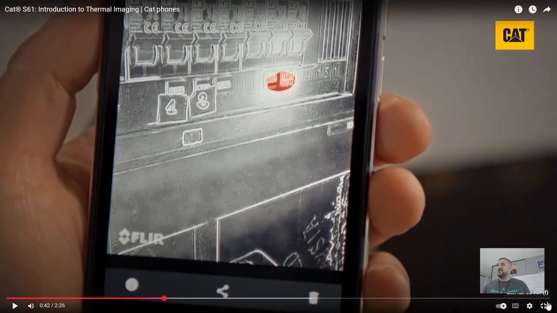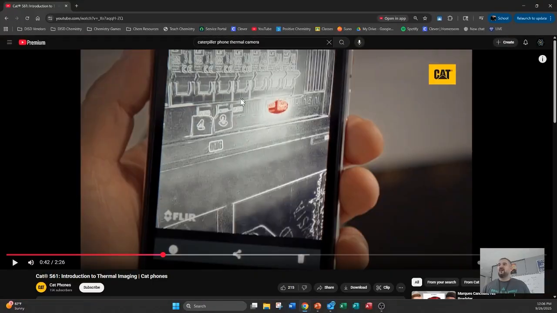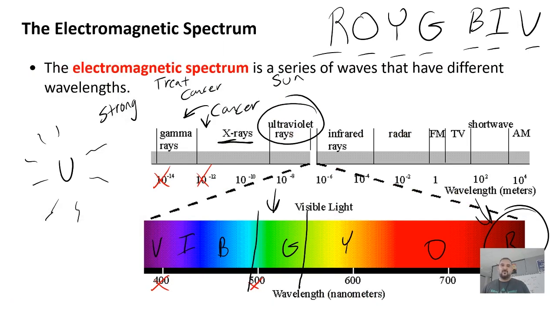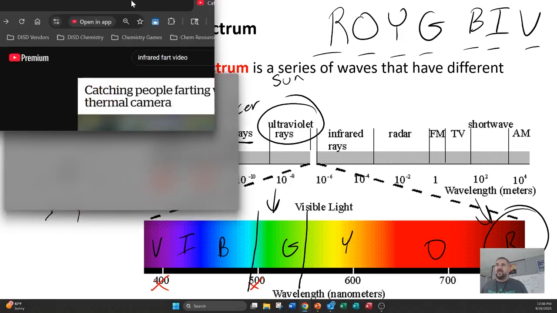If you're a plumber, if you're an electrician, stuff like this is extremely valuable. If you're a plumber, you also work with gas lines. And infrared or thermal cameras are really good at viewing gas leaks. Let me show you all a quick video of that.